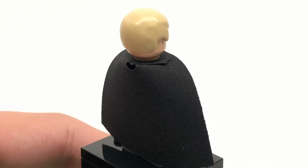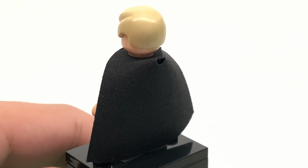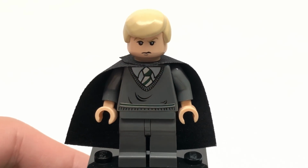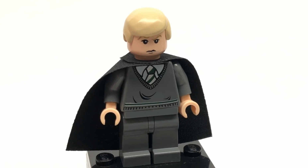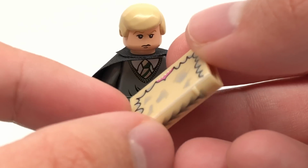This was one of the first themes to have flesh skin, the Prisoner of Azkaban sets in general. He has a cape with no back printing whatsoever, but they literally just took the original printed face and then just made it flesh. The torso looks nice. It's a little bit updated from my understanding, and he has the Monster Book of Monsters. And that's that one from Prisoner of Azkaban.